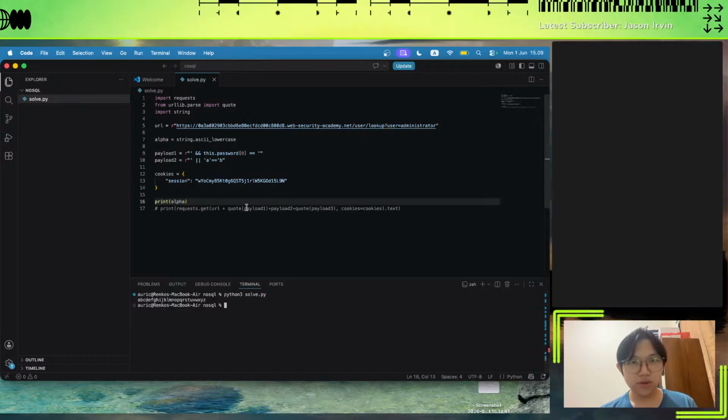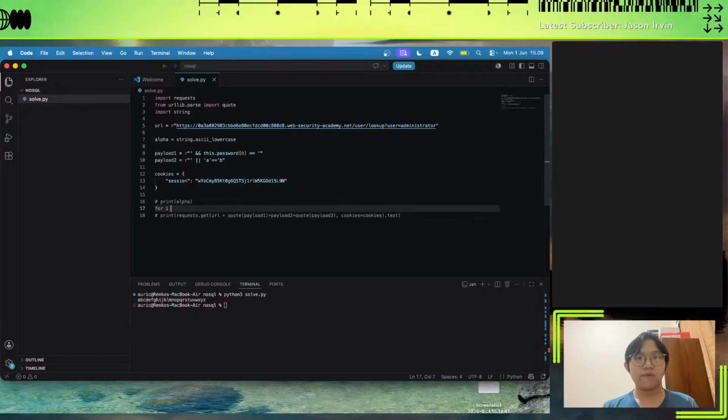Yeah, it works. So let's create a function to get char SQL, let's call it that, where we can give it an index and a, yeah, that is it.